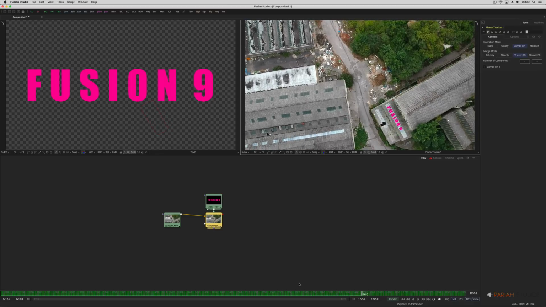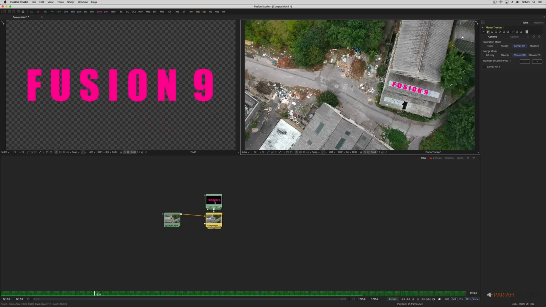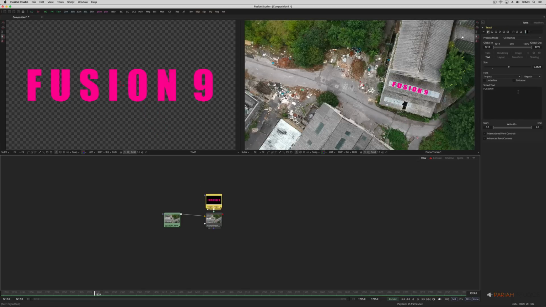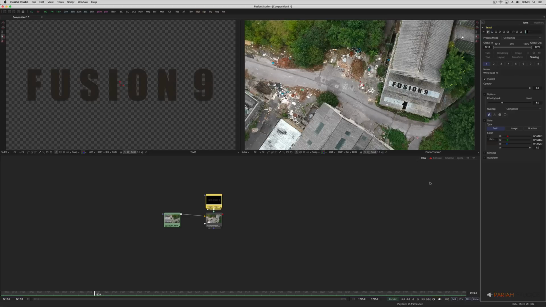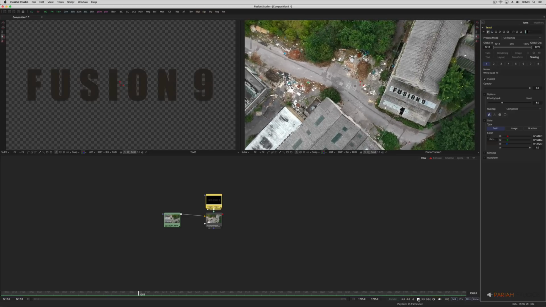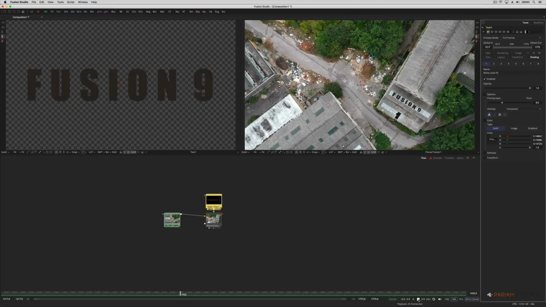Now, obviously, for the purposes of looking a little bit prettier, I'm going to go back into my text and go to the shading and make this a kind of dirty grey. I'll pick a dark colour from within my scene, that one there, maybe. Maybe lighten it up just a little bit. Okay, so there we have it. We have some well-tracked footage. It sticks to the roof very well.